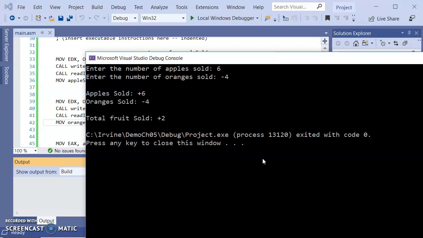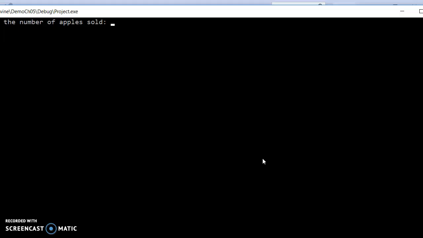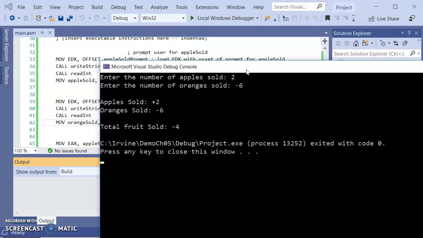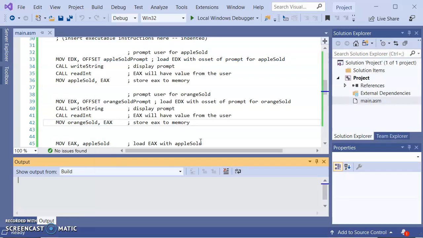Okay, so we have our apples sold as 6, oranges sold as -4, total fruit sold is 2. And just one more run, to make sure it comes out negative: -6, and so our total fruit sold is -4. Here I'm using the returning of a fruit as being a negative value.